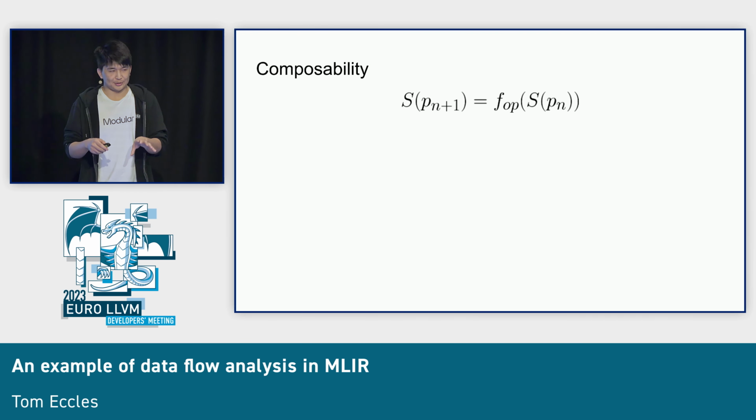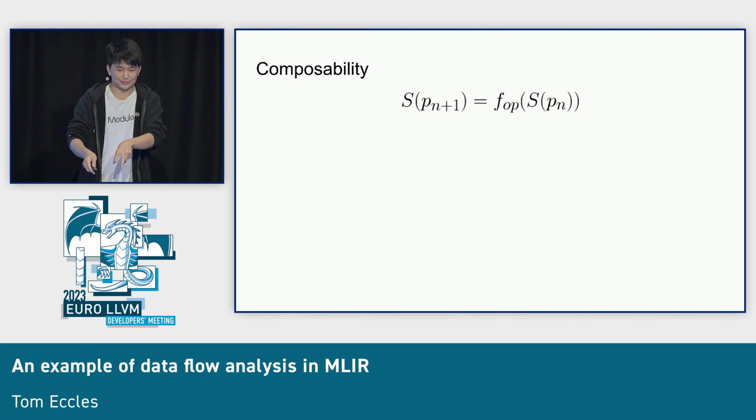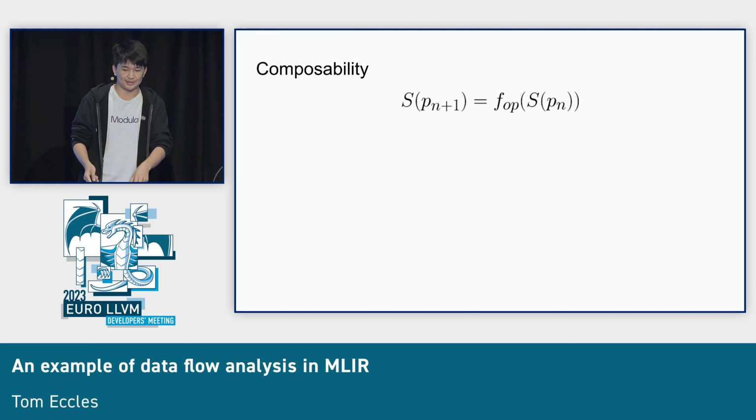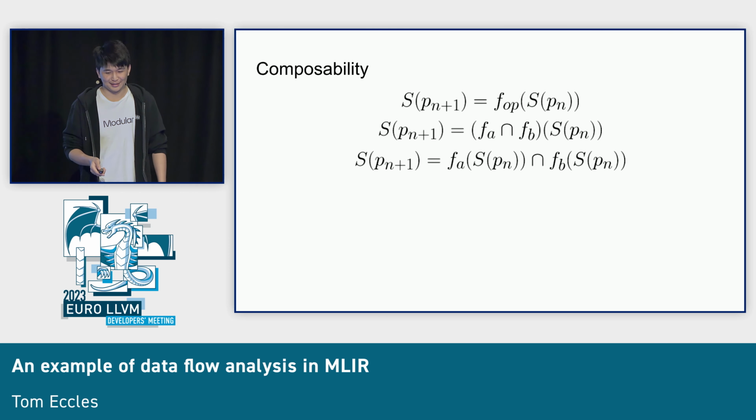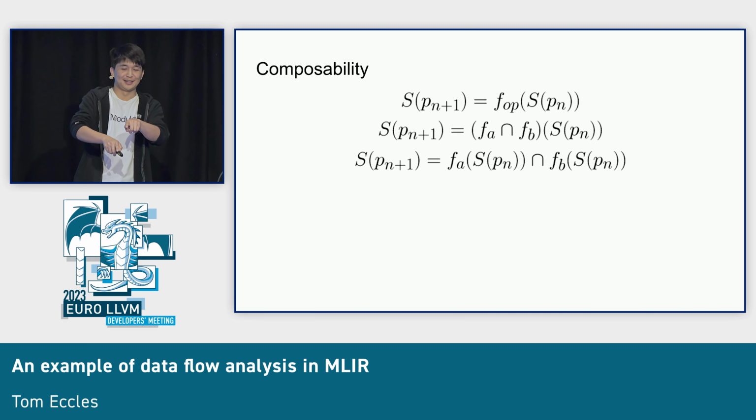So what does that actually translate to, this composing or meeting a transfer function? So we start with this equation from the dense data flow analysis. You sub in FOP. And this is where the math gets a bit hand-wavy from my perspective. But I've talked to someone who knows abstract interpretation, and he tells me this is correct. So if you have an issue with it, ask me, and I'll point you to him. Kind of just like distribute the meet operator.